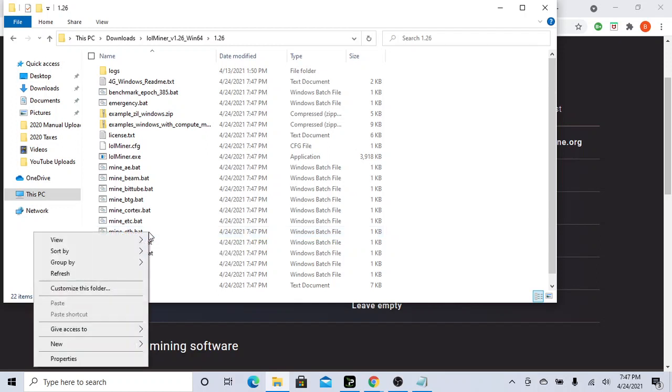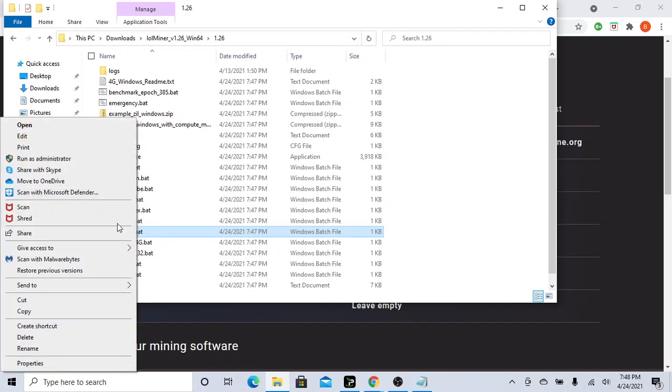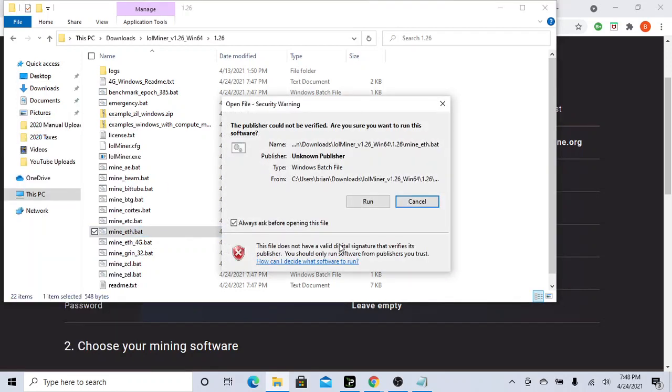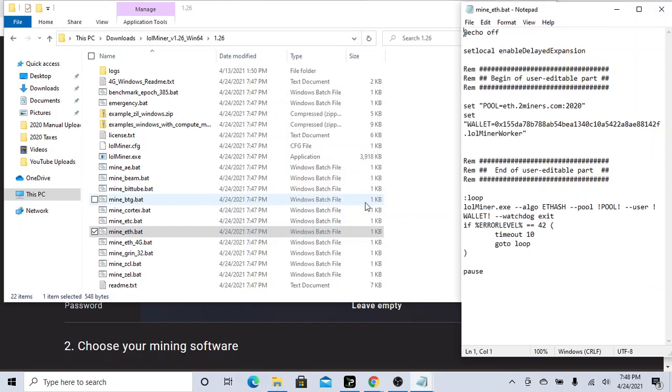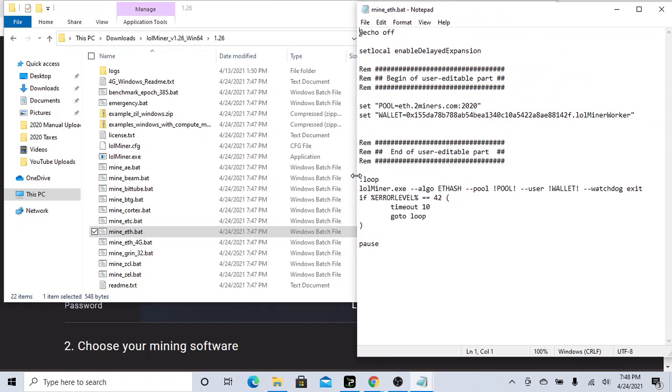You're going to want a laptop that can obviously be compatible. Your desktop, you're going to want to make sure that it has a graphics card that can handle mining over 4 gigabytes. You're going to right click on that, edit the file. Yep, you're going to want to go ahead and run it. Your security is just doing its job. By design, most miners are recognized as malware because they are basically accessing the internals of your computer.